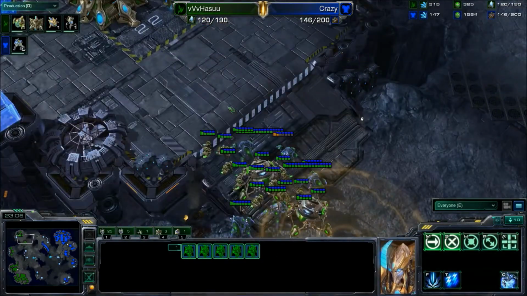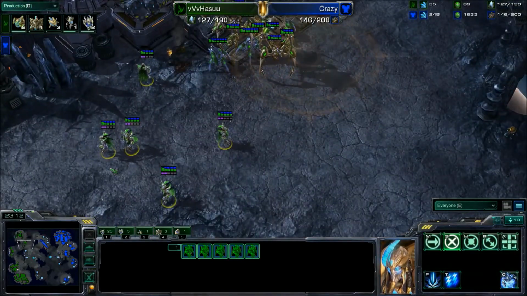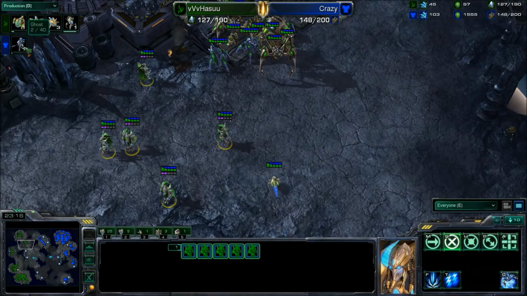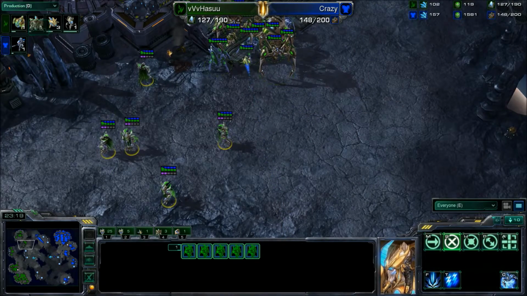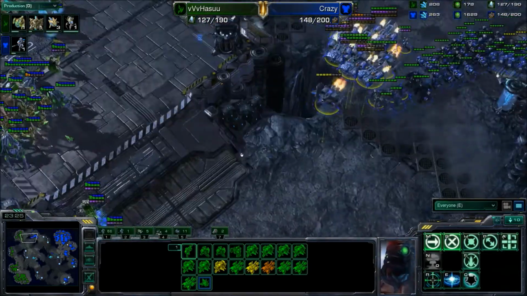Well, the problem is that Hasu right now has 5 High Templar, and all of them are ready to go with Psystorm. So the Ghosts now need to be trained, and it's going to actually delay Crazy's attack. Crazy now trying to come in across the north, perhaps trying to do a little bit of a sneak attack, but there is an observer there.